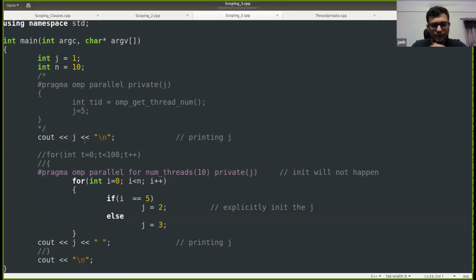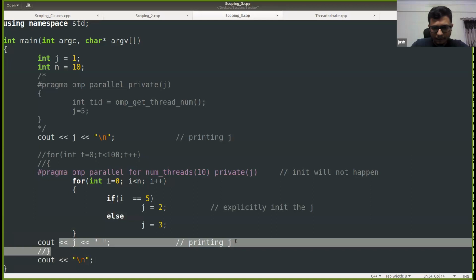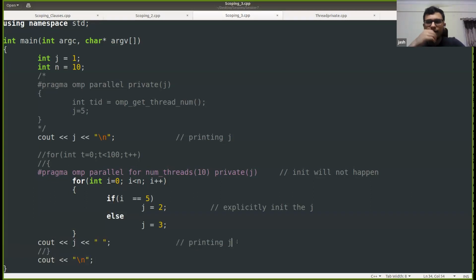In both cases the original should get printed, because j in the thread block is taken as private, so the private copies are getting modified inside the thread block. Any other suggestions? Does anyone think that whatever we are setting here might get printed?